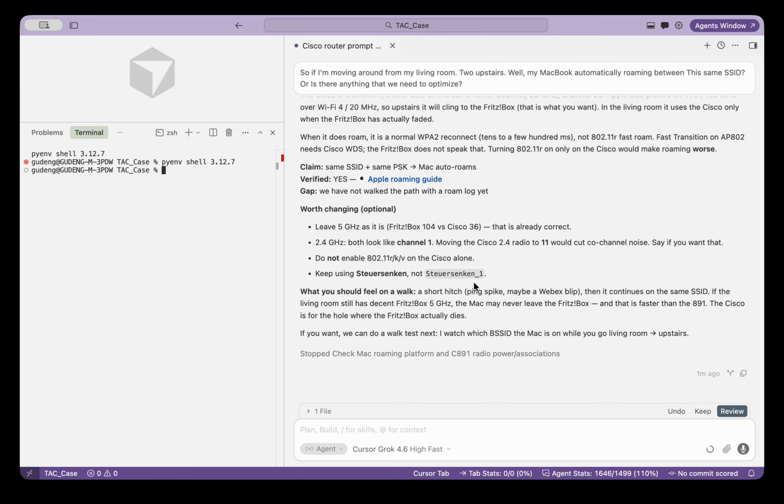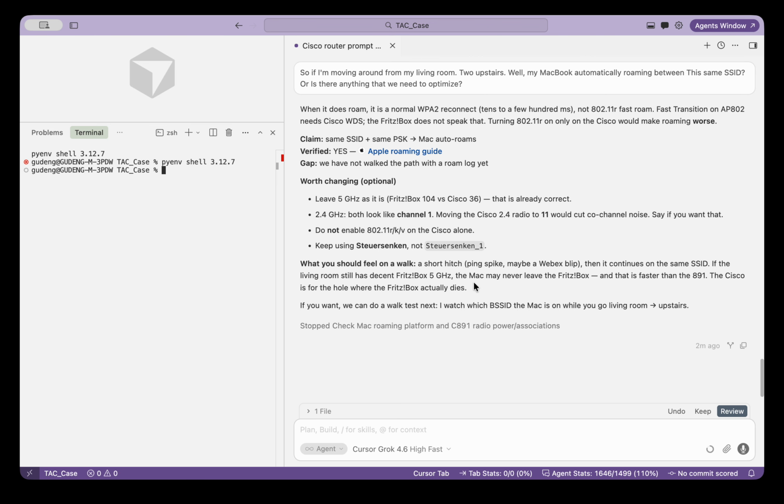That's already correct. Both look like channel 1. Moving the radio to 11 would cut co-channel noise if you want that. On Cisco, okay, keep using this. We should see on the walk a short hitch, a ping spike, maybe a WebEx blip.